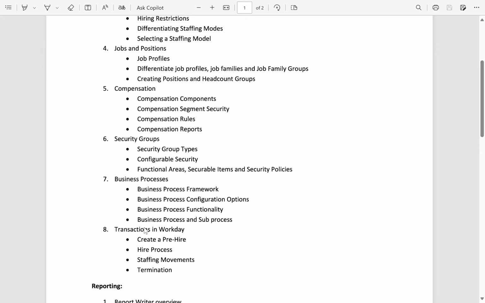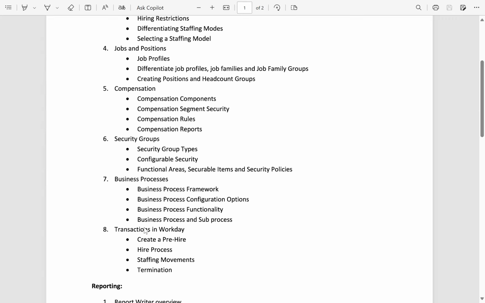And once we complete the hire process successfully, we'll also talk about staffing movements. Technically, we'll call it change job, which includes promotion, transfer, demotion, simple data changes, moves across organizations, and moving an employee from job management to position management in the name of transfer. So promotion, transfer, demotion, data changes, consolidatedly, we will call change job or staffing movements.